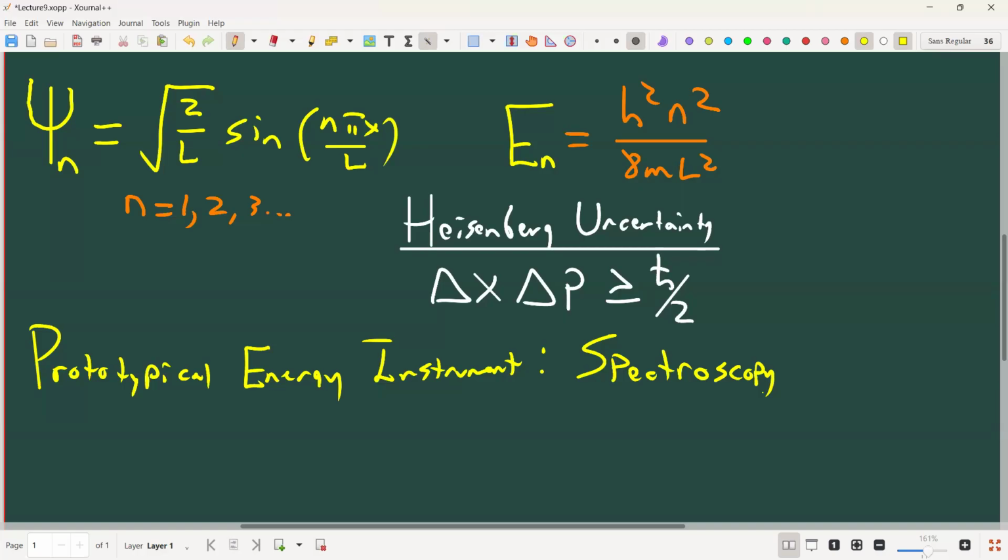So I want to talk today about this process. Very generically, what is spectroscopy? And let's do it on the particle in the box. We're going to learn a couple of really interesting things about spectroscopy that you may not appreciate learning it qualitatively; it's a little subtler than you may expect.